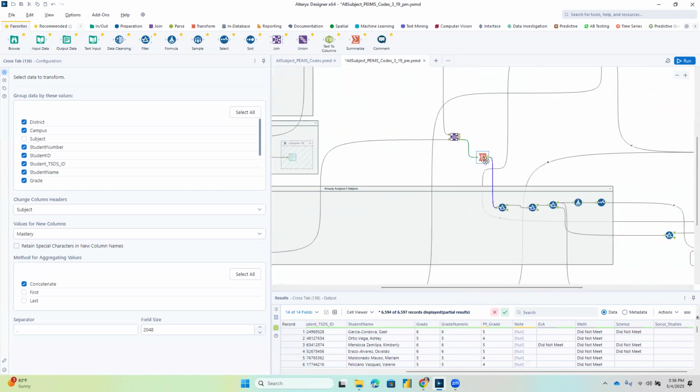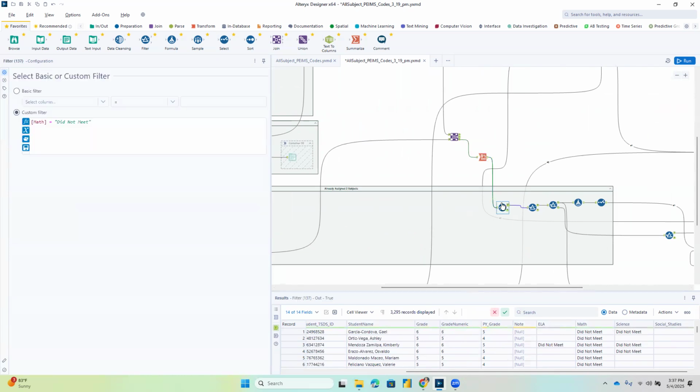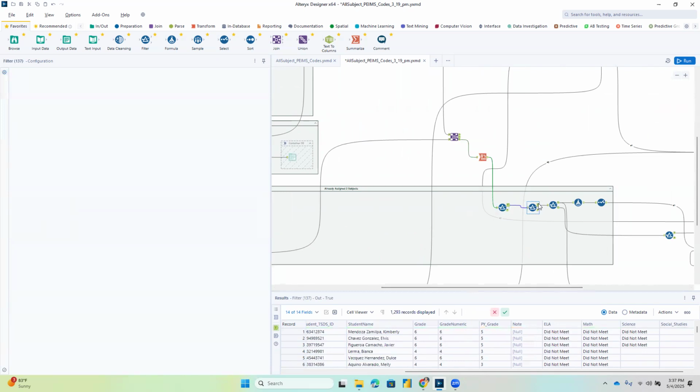That's what I have. Now, what I did is from this table, I filtered out the students who did not pass the math, and they also did not pass the ELA. So this many students failed both math and ELA tests.